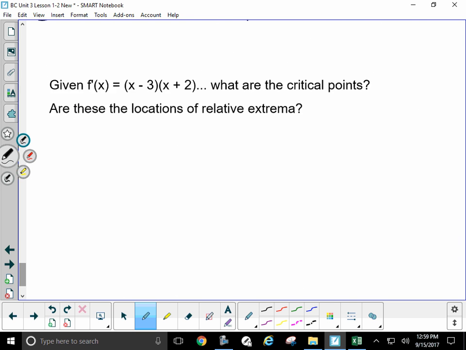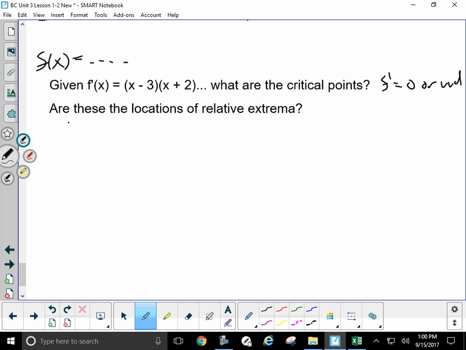Here we go. Here's our first example of how we are going to determine whether f's critical points will be maxes or mins. Now, I'm first giving you f prime. So we don't know what f looks like, but we're talking about f. f is some function, and this is its derivative. By just looking at the derivative, you could tell critical information about this f. The critical points are when f prime is 0 or undefined.